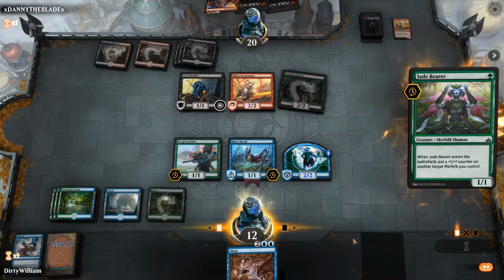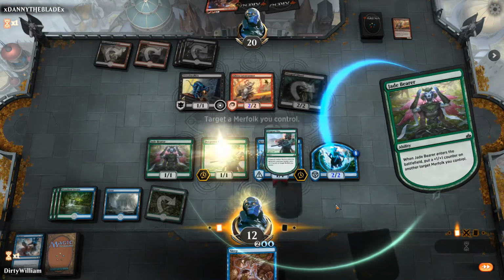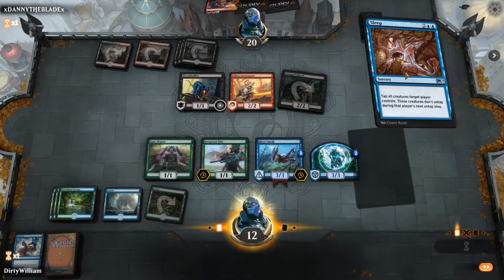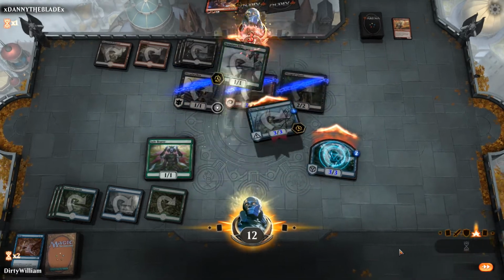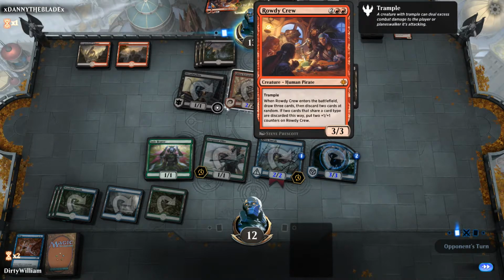Let's throw down a Jade Bearer. Put a 1/1 counter on another target merfolk. We'll go ahead and put it on the untargetable guy. We'll put one on the River Sneak. Sure, why not? We'll sleep all his guys so they don't untap. Just go ahead and attack. Now he's probably going to play the, what's it called again? Rowdy Crew again.